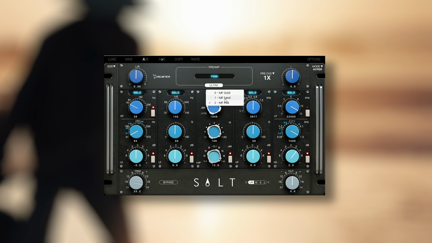Okay, that's a little different. Frequencies are different as well. So this is 1032 and sand, it's 1041. That definitely has a different feel to it, doesn't it?